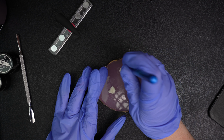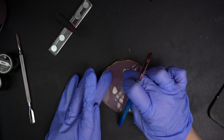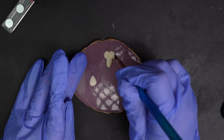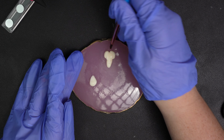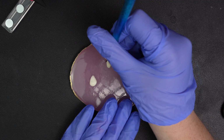You know, separate pieces. So I'm just dipping in a little bit of alcohol and getting it to mush and be one piece. So what I think I'm going to do is take a little piece right here and stick it on top. We'll hide the seams a little bit. There we go. And then I can hide all the seams that are here. Perfection. So that's gonna be the first part that I'm gonna put on here.